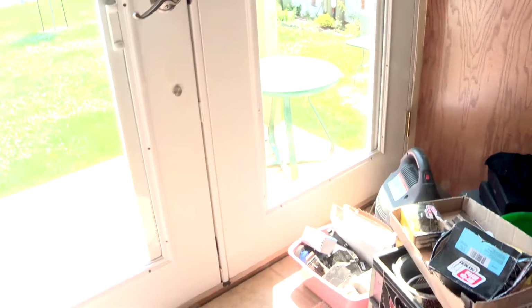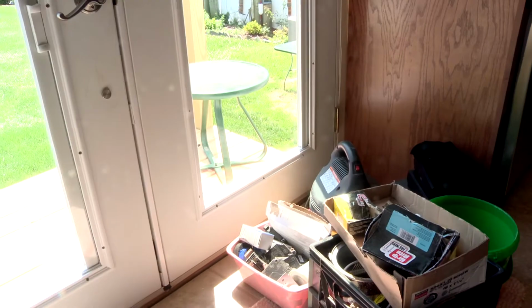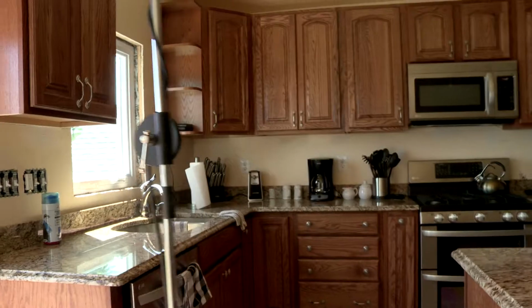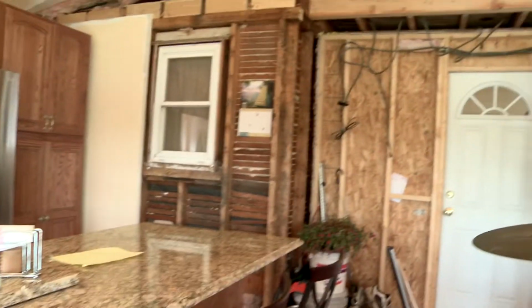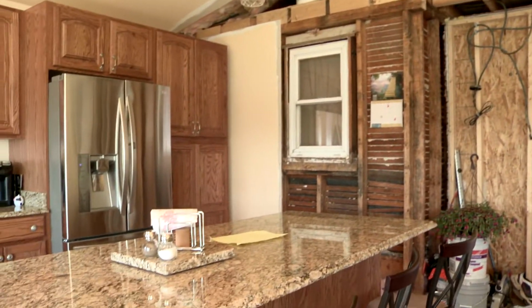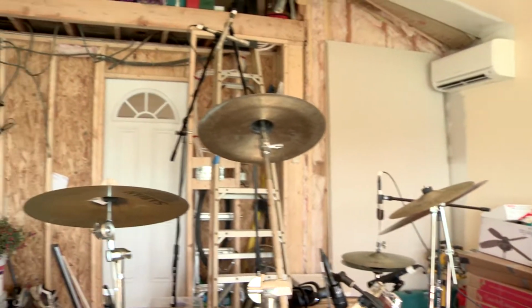I can't really iris down any more than that. So yeah, we have windows all over. Ideally, you don't have that in your room, but you know, this is a home studio. Home studios are not designed to record audio necessarily. They're made for aesthetics, just like any other house. So anyway, the glass actually doesn't sound too bad.